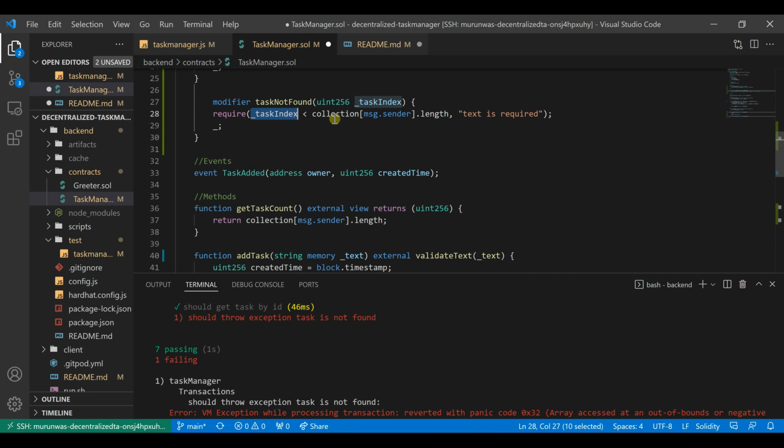If there is one task, the length will be 1. That's why now it's less than. It's not less than or equal to, because here it won't be equal to 1.